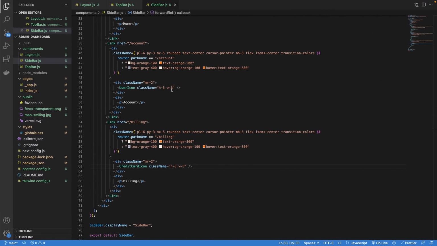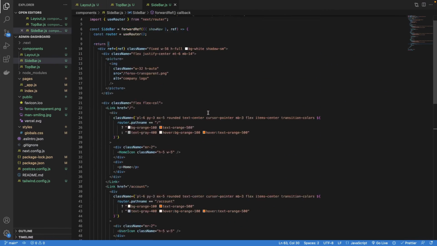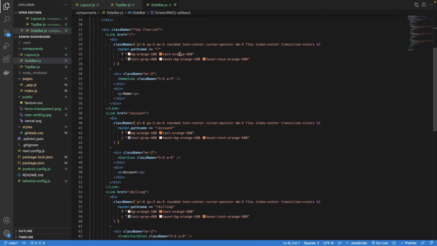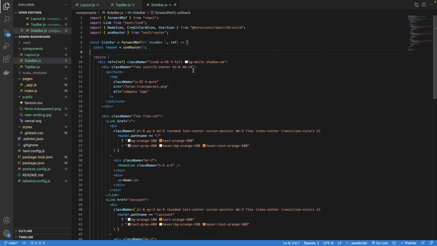That's all fine. Yeah, so that'll probably all get fixed when we add top bar. So show nav. Oh, okay, that's interesting. It doesn't look like we even use this show nav, so it's probably a bit pointless at the moment. We might not actually need that show nav, so we'll leave it there for now. It doesn't really matter, but I don't think we're actually going to use that.